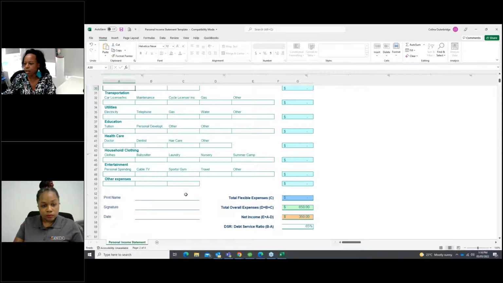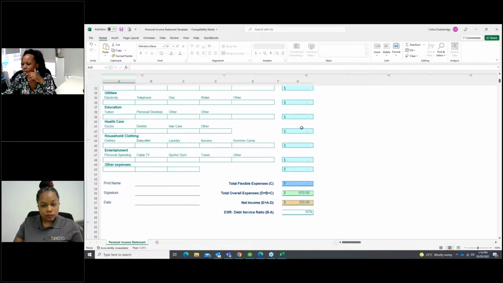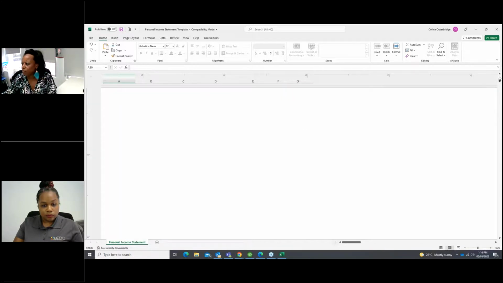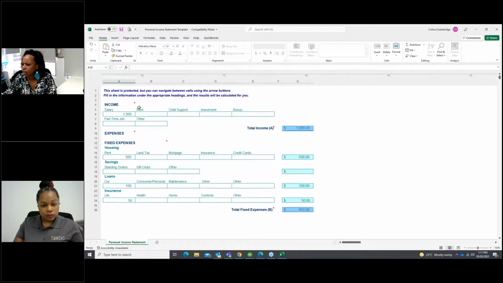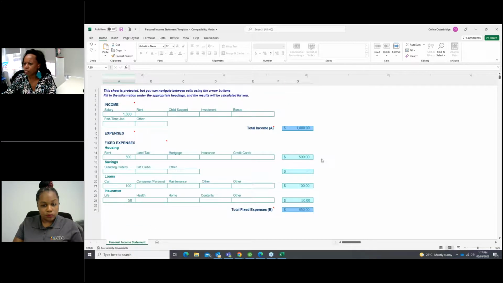Oh, didn't allow that. That calculates for us how much expenses you have. Oops, sorry. So my income, my fixed expense, and my, what was the other screen? So that's my personal income statement.